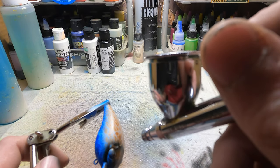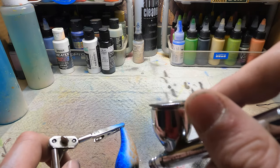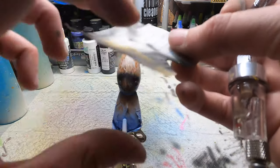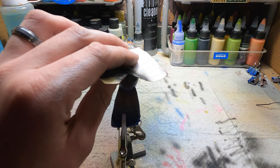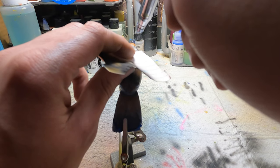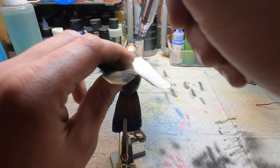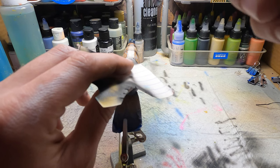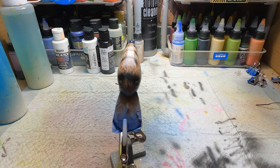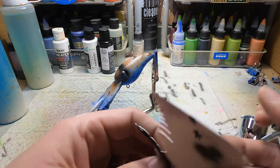A little shade in here to connect these lines. There we go. And we'll start these scales on the back. Let's see, so they're going that way.